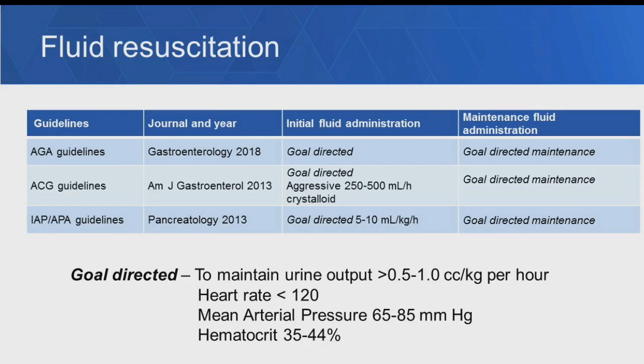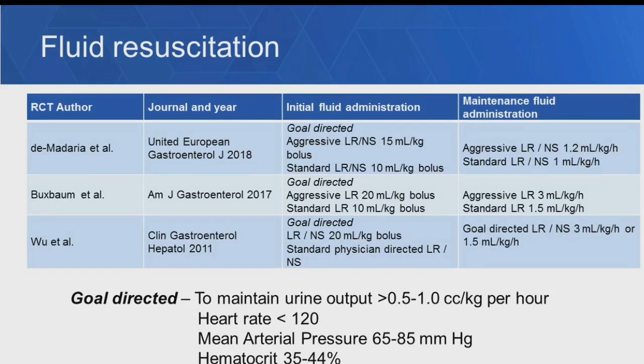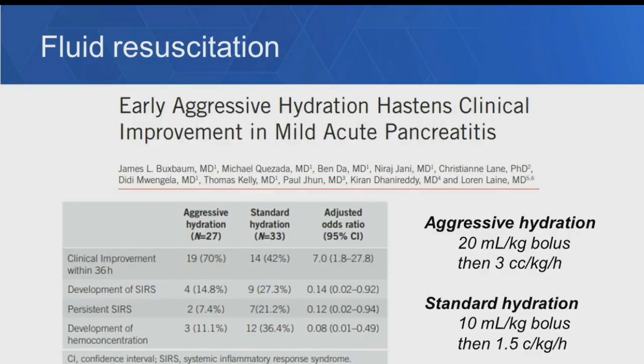an appropriate range. Similarly, multiple randomized control trials have used different regimens of IV fluids. So they use aggressive or standard hydration, lactated ringer or normal saline, which I have summarized here in this table. But again, majority suggest using a goal-directed approach while using IV fluids. And one key trial that I would focus on recently, in this trial by Dr.